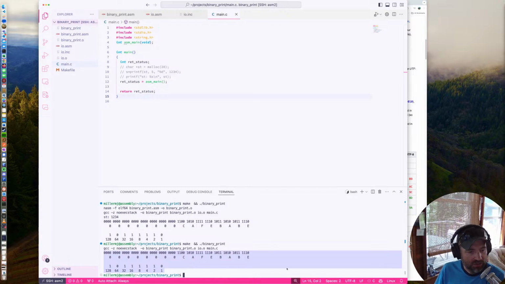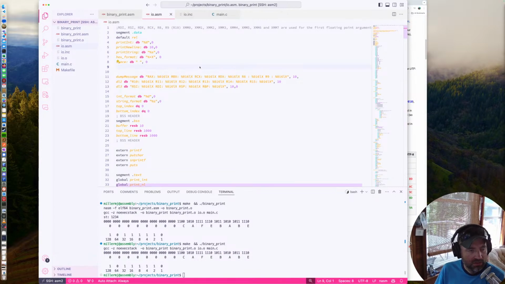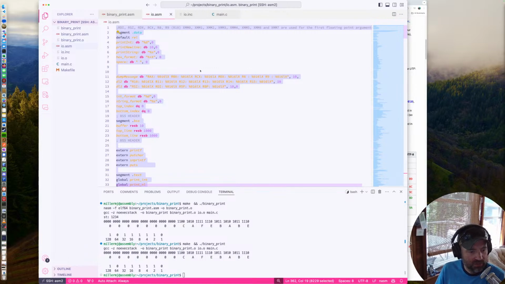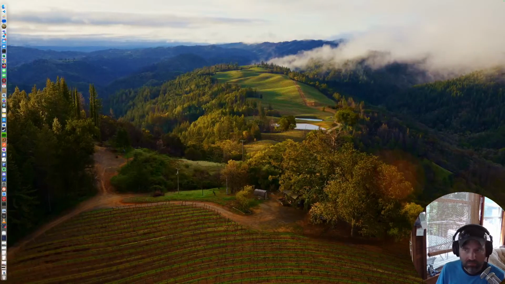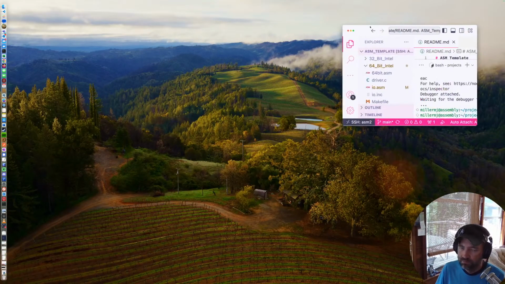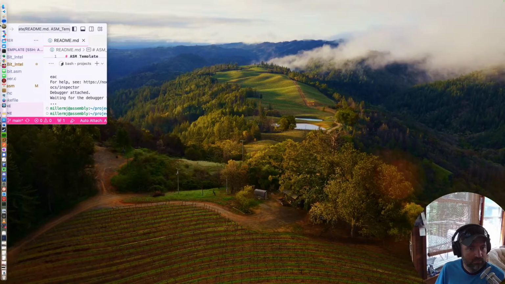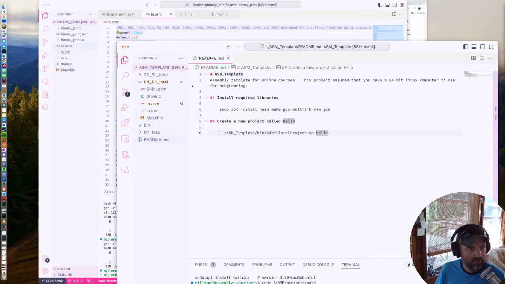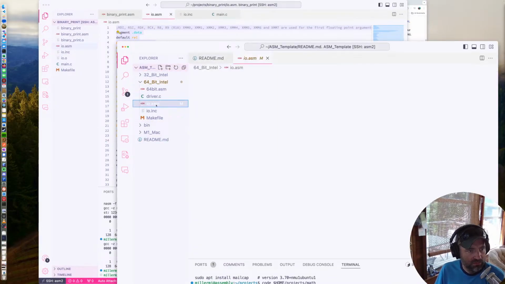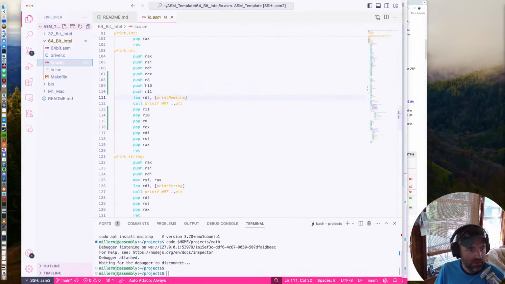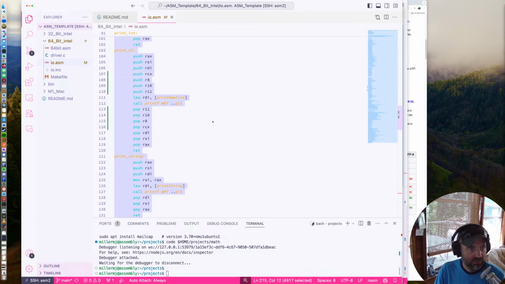So, all right. Well, I think I will. Let's see. Let's open up our template. And our io.asm fixed my print new line there.